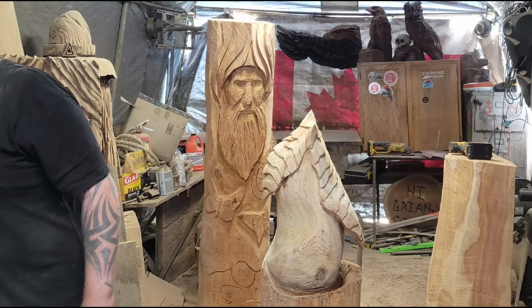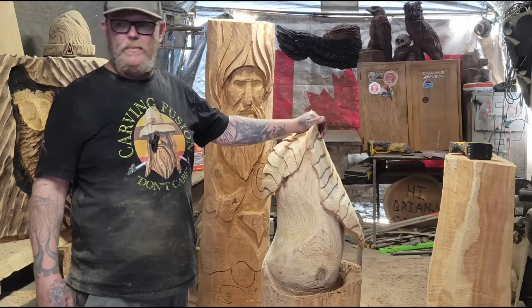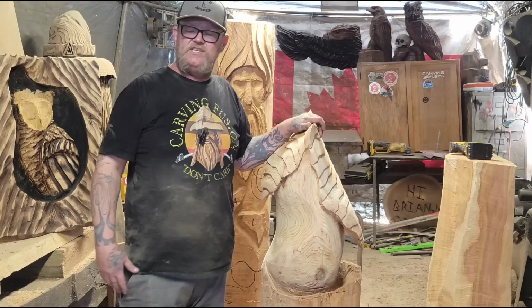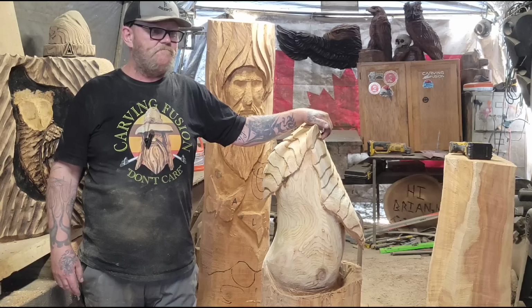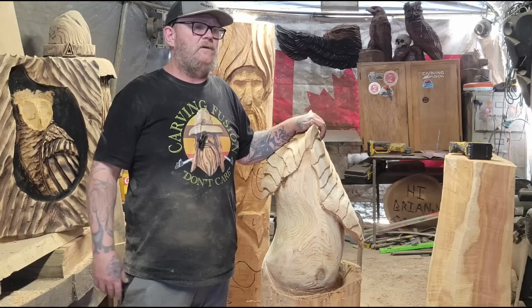It doesn't run so fast. But anyways, this is the Echo 2511. The only gas chainsaw I'm buying from now on is the Stihl MS-170. If I buy any new chainsaws, they're all going to be battery saws. I'm done with it, unless I needed a bigger saw, but I don't want to get into too big a carving. I'm going to be 50 in August.